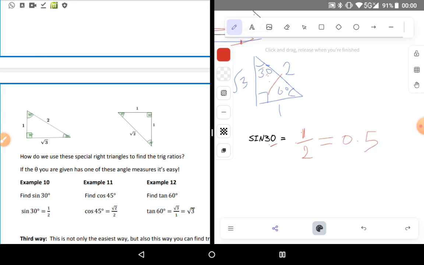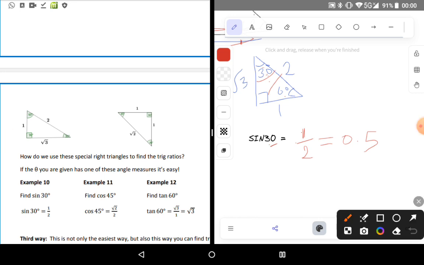So this is how to find the ratio of any angle that we are given. But here, since it is being simplified, we are only working with special angles, which are 30, 45 and 60. Then this one should be straightforward. We don't need a calculator to solve this. But this only works for these two angles, that is angle 30 and angle 60. But when we are working with angle 45, like what we can see on this side, this is where we are working with angle 45, based on what you can see.